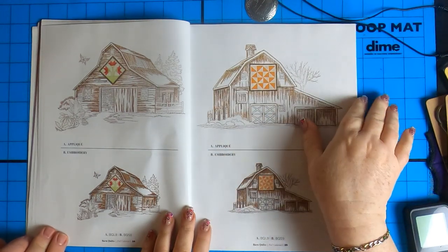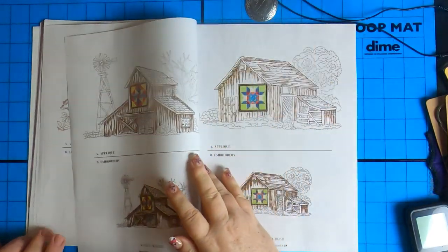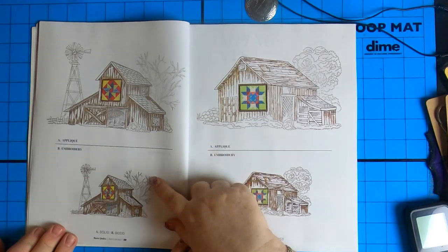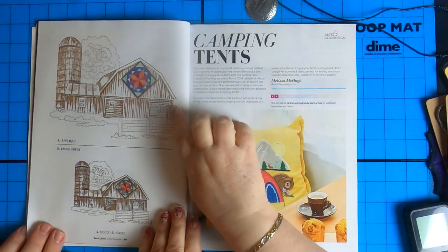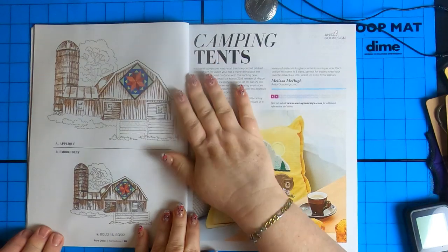That is a great option. I like the shading on the barns. Yeah, it's pretty cool, isn't it? And it's nice and simple too. This would stitch out very quickly. You have to spend a little more time on the colored bits and everything, but all the traditional little quilt blocks — not too bad at all. Oh wow, that one's gorgeous. I have a new love for barns now. Well, are you going to stitch one? I might.